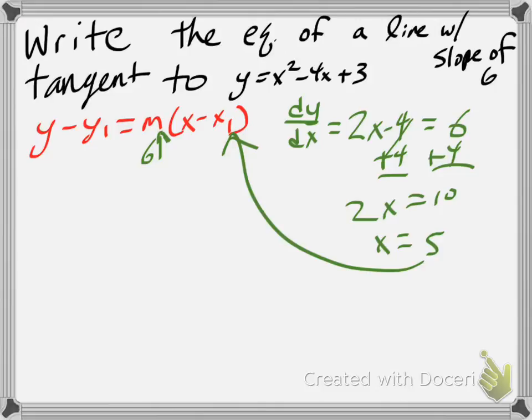And we'll look at a graph in a moment to illustrate this. We're still missing the y value. But now we have what we normally have in problems like this, which is the location, just not the slope. So to find the y value, simply plug it into the original function.